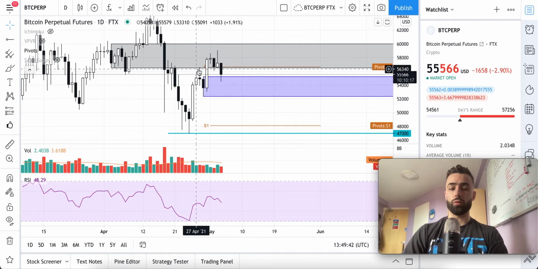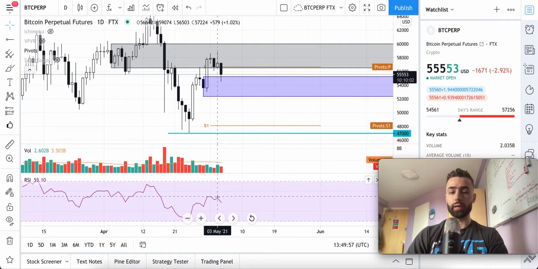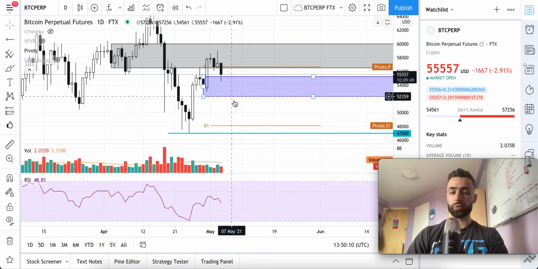And then we had a confirmed bull trend right here. So we had our low, high, higher low, and then higher high with these 2 candles closing above this key high. We came down. We didn't quite touch this blue support level. We came up. We made a higher high, but then you can see on the RSI that we made a lower high. And then today we broke down below the daily low from yesterday. And now we confirmed that daily bearish divergence. And now we traded into the blue support zone.